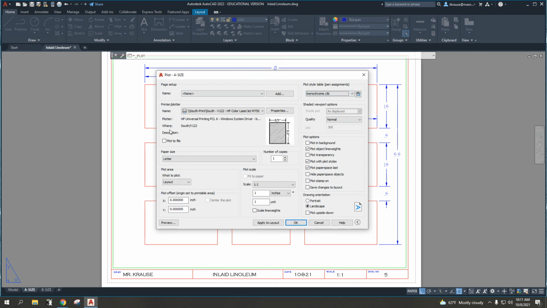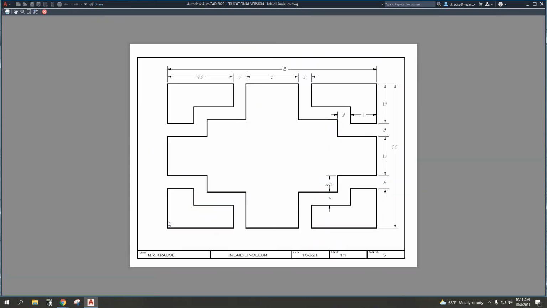A good habit, Hawks, is to go down to this bottom left-hand corner once you've checked everything here and hit preview. And if everything is working okay, I'm going to see some differences here. Some of these lines are very thick. Other things are thinner. Again, this is kind of what we were looking to see as you were drawing on paper. If this all looks good, in the top left-hand corner, there is a little printer icon.